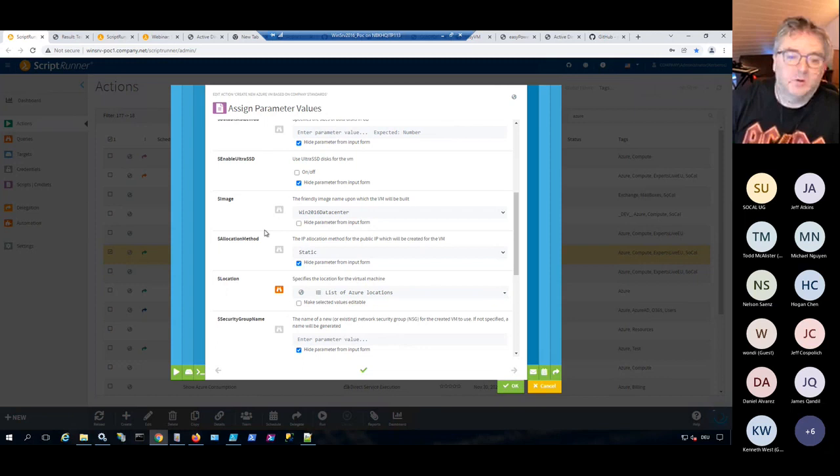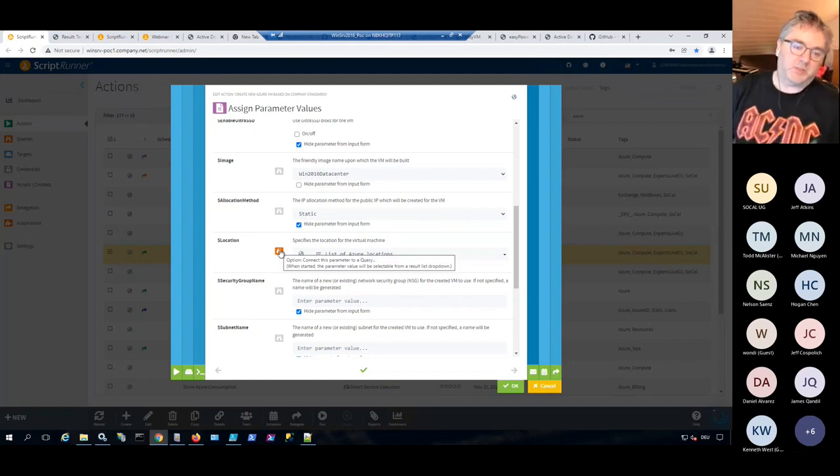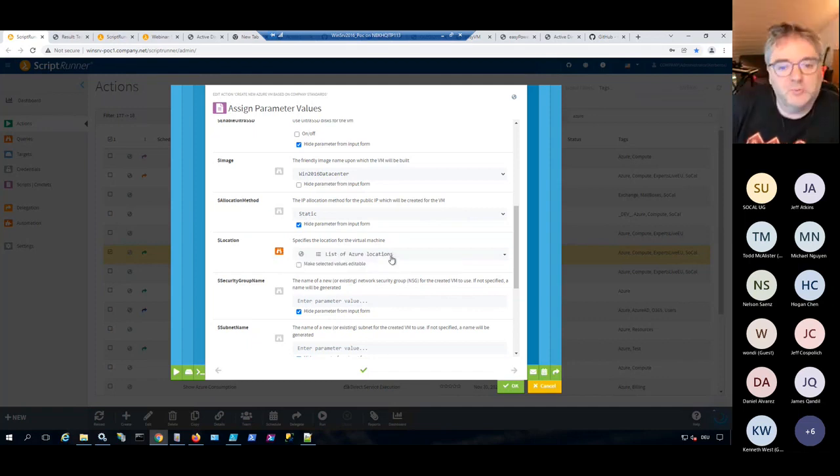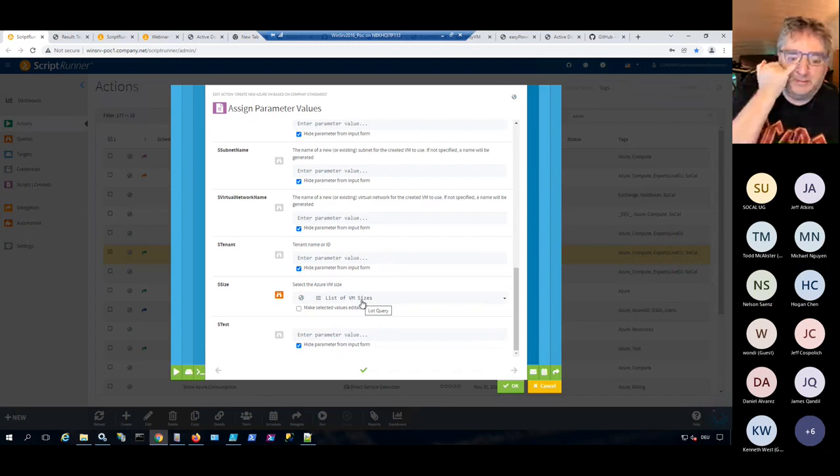Then we saw two drop-down lists. One was for the location, and that's where our queries come into the picture, which I'm going to show you as well. There is a list of available Azure locations, and there was a list of available VMs.